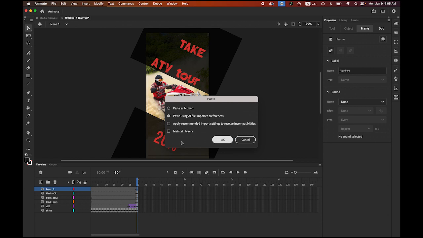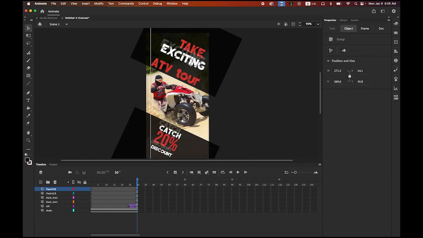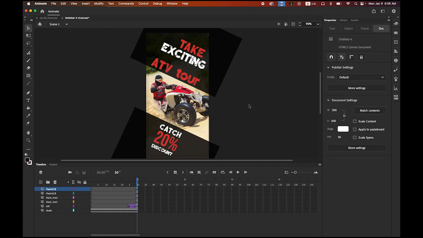Same settings. Okay. I'm going to place it somewhere there. I'm going to adjust it a little bit later.